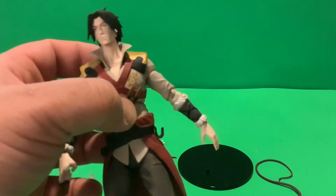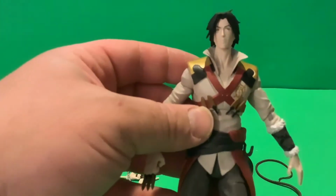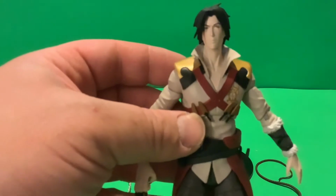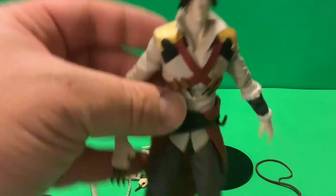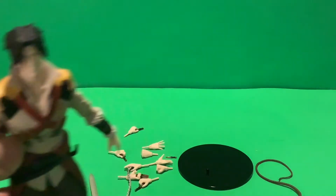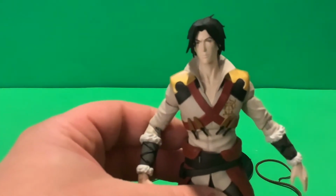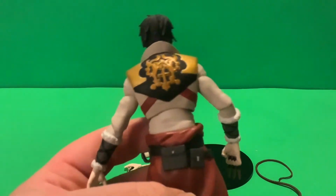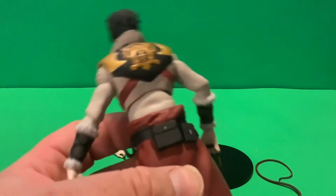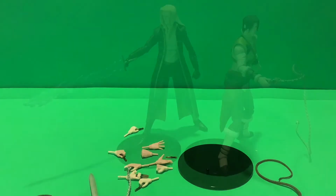And one more thing they added in here that I want to mention is the bucket. I have no clue why the bucket was added there for some reason. But as you can see here, it's just basically more stuff. His painting is the same. He has no expression. It's like they just sculpted it up, no facial expression like Alucard. No extra head. I wish they added him shouting or charging or something.